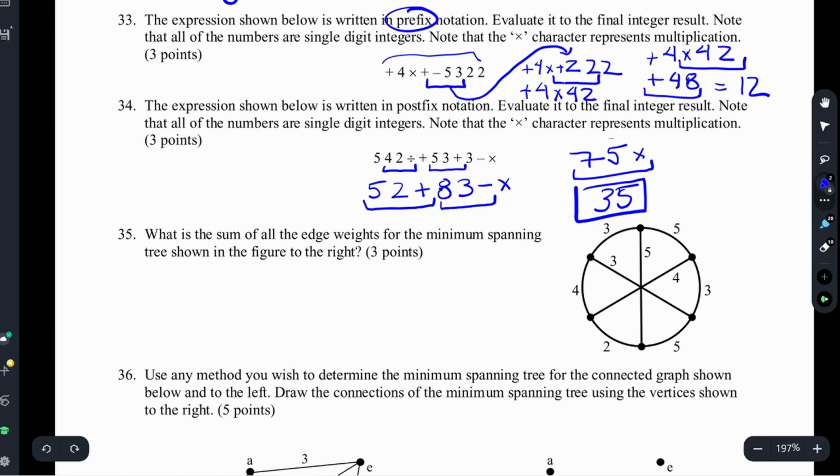Now, it's important to understand that if you get to a point where you have a string that doesn't have this pattern, it means one of two things. Either the expression was not written in appropriate postfix or prefix notation, there was an error, or you made an error in the substitutions as you worked your way through the string. If the string is appropriate, you will always get a final value or a final result for the expression.